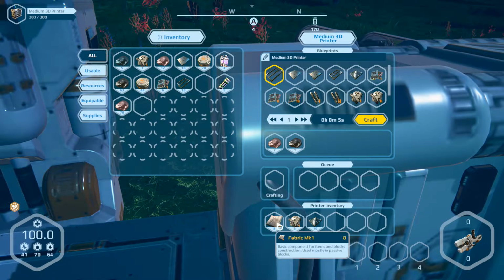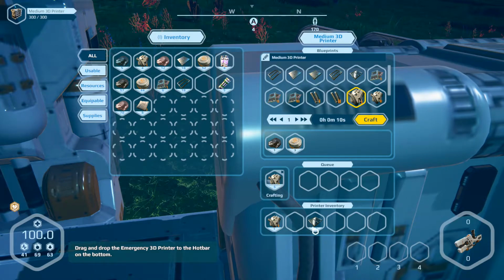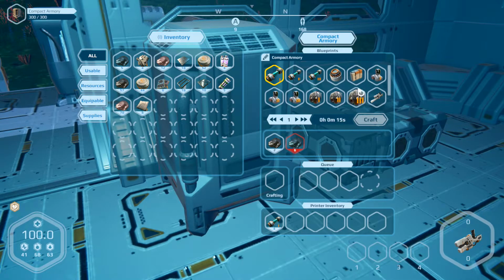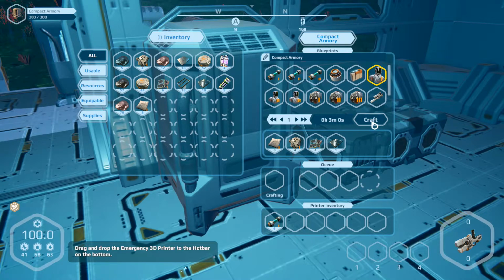Why did I need the cloth? I can't remember. The composites needed that as well. They can stack. Glass can stack. All right, so now that lets us make what? Makes the Mark I suit. We cannot make the Mark II suit because it requires stuff that we do not have access to as of this time.